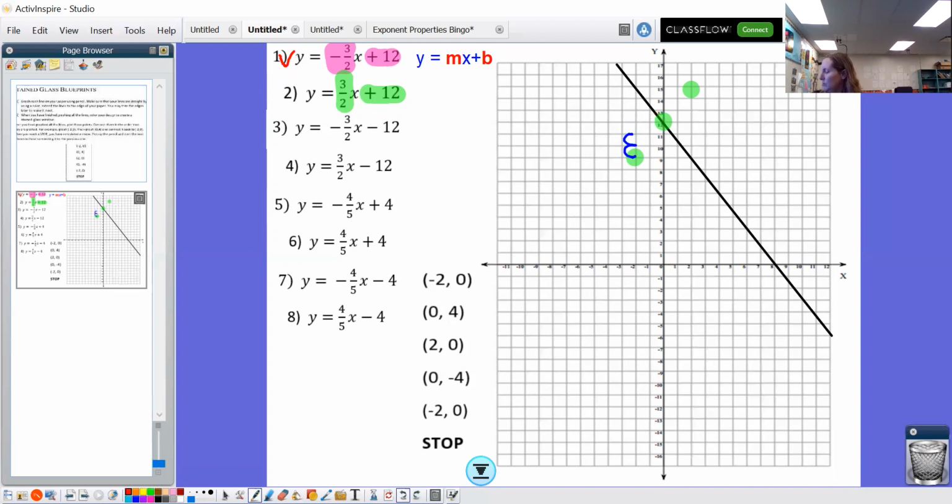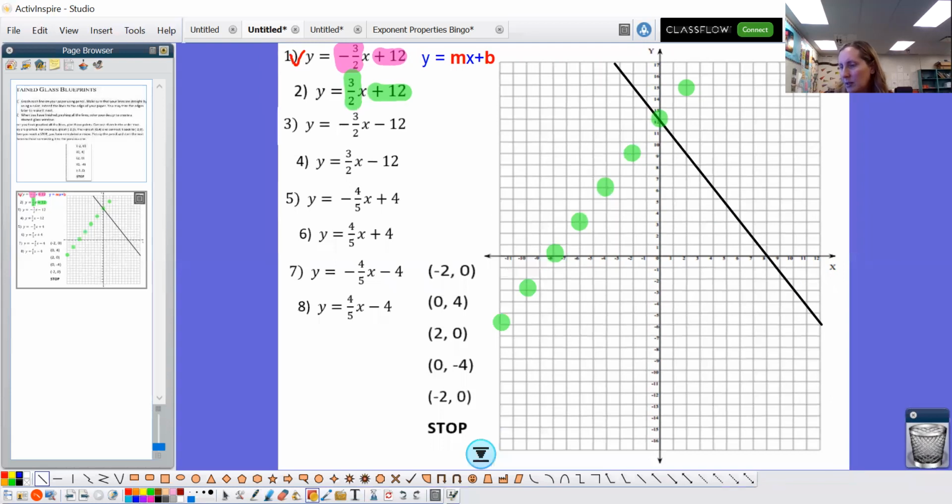I love it. Let's go back and graph a couple more points. Let's go down 3 and to the left 2 this time, doing the opposite. Down 3 to the left 2, down 3 to the left 2, down 3 to the left 2. Do I need to graph that many points? No, 3 or 4 will be enough, but I can visualize the line, can't I? Now let's plot the point between those lines. Oh, I still don't like that one.